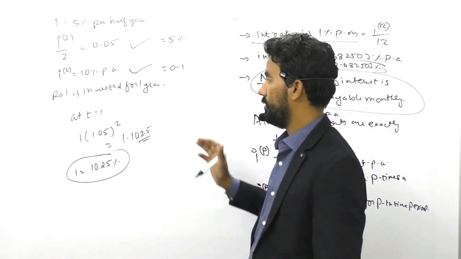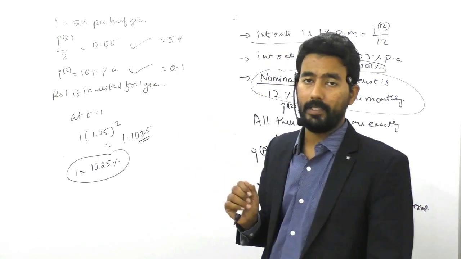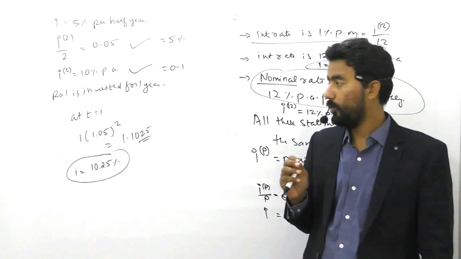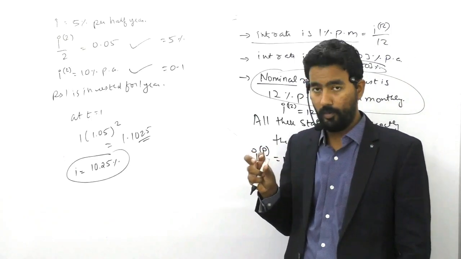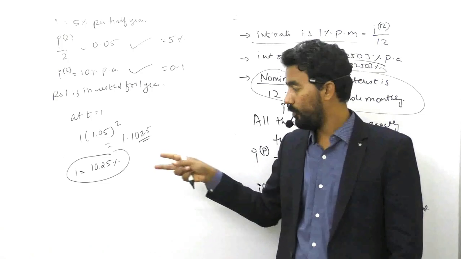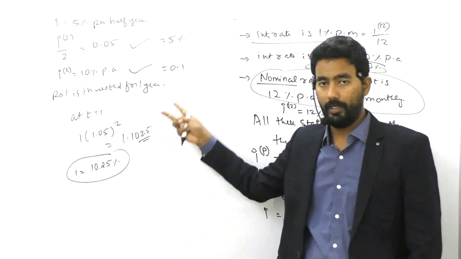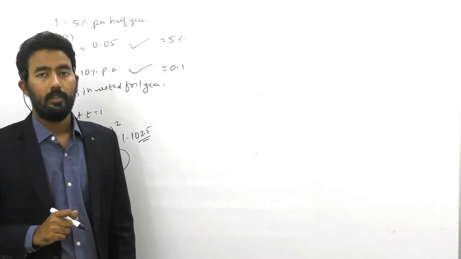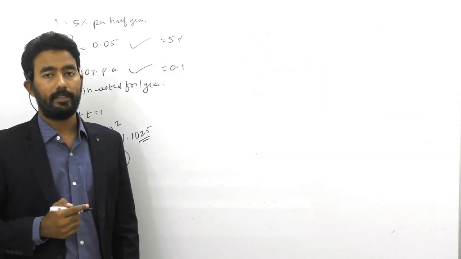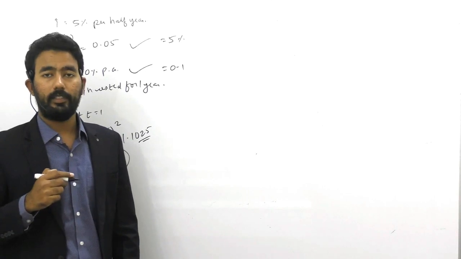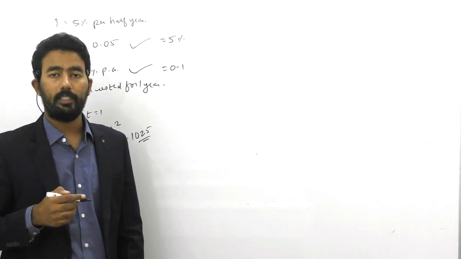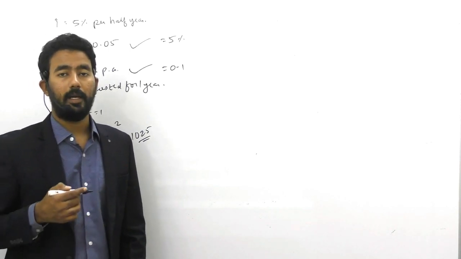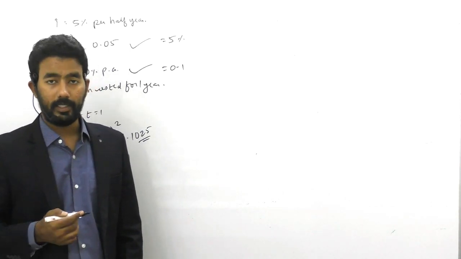I hope this example and the previous example make the concepts of nominal and effective rate of interest very clear. Now let us look at how we can derive a formal formula which can calculate this value more quickly than what we have done right now. So the principle of consistency states that whether the rate of return is payable per annum, half yearly, quarterly or monthly, the amount of return that you should have at the end of the year should be the same.